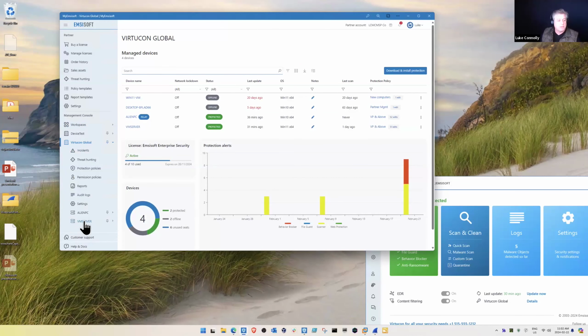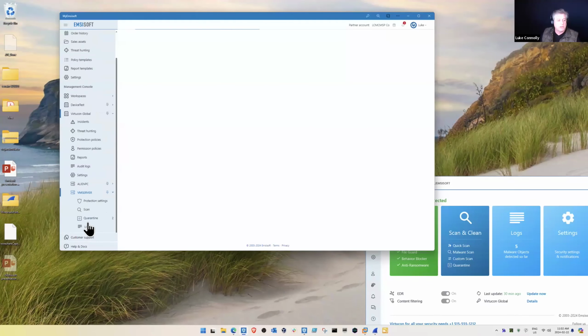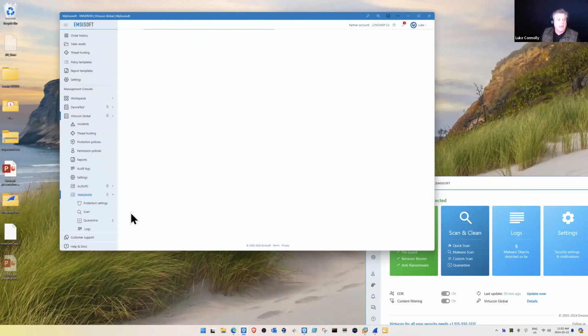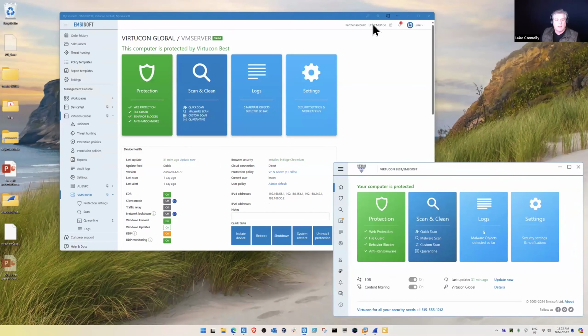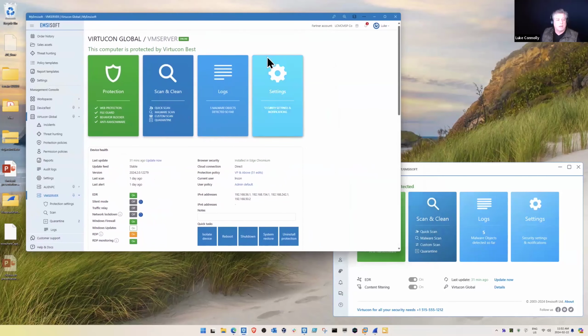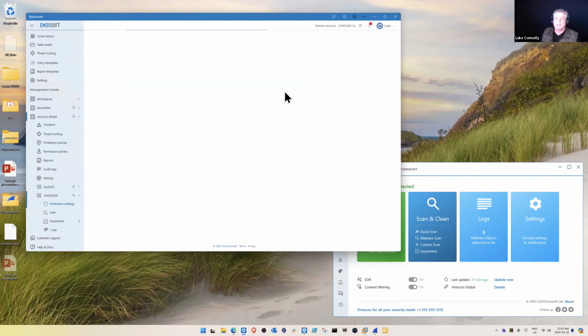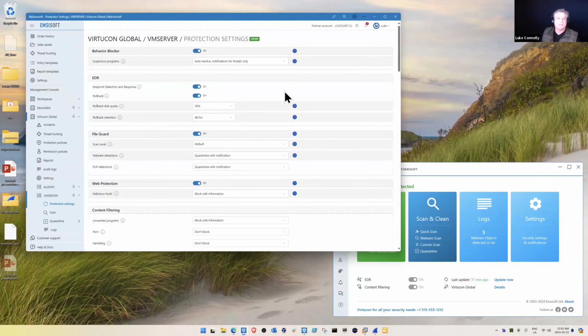The name of this endpoint is VM server. I have it all pinned here, so it comes up automatically. If I go to this endpoint in the management console, as you know, you can see a kind of mirror image of what's being displayed in the management console. At the lowest level, the way that you can make changes is to make changes on an endpoint.